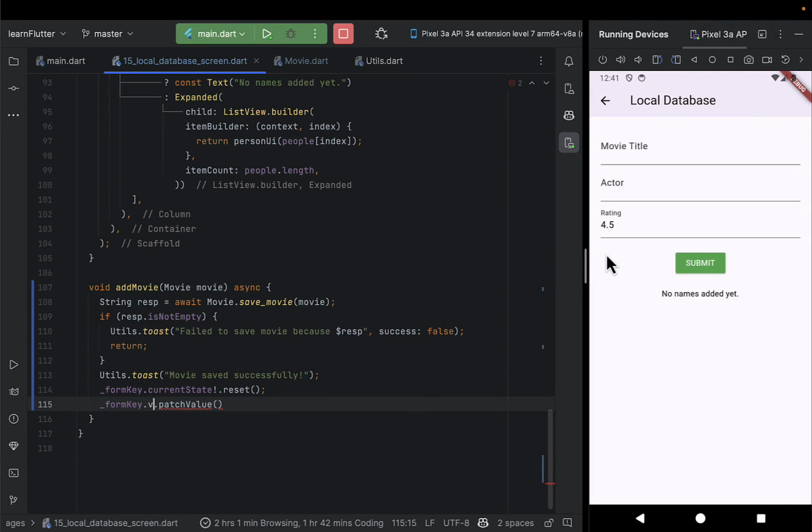All right. Okay. So we reset the table after it has successfully inserted.